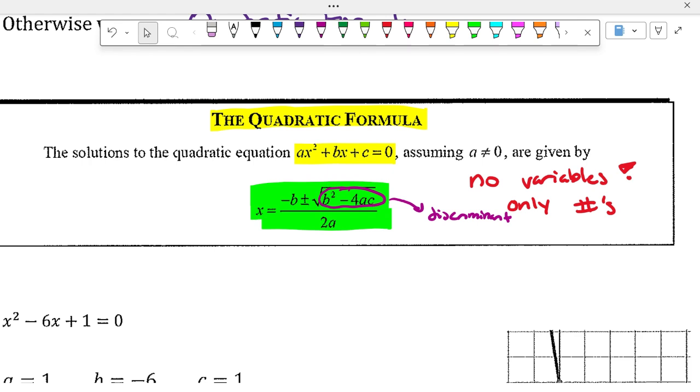Then the other one, do you guys want to hear the other one? Are you sleeping? This one's kind of like a call and response. When I say it and then I point at you, you guys repeat it back to me. Okay. Negative b plus or minus square root b squared minus 4ac all over 2a. There you go. So that's the other way you can do it. That's just ways you can remember it.